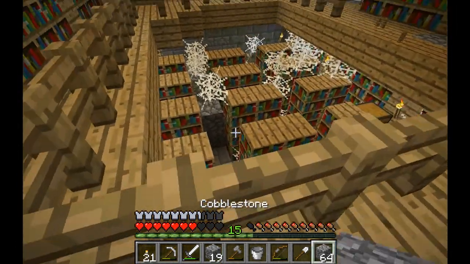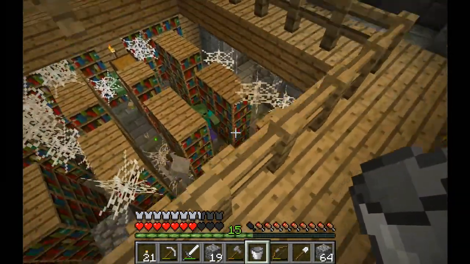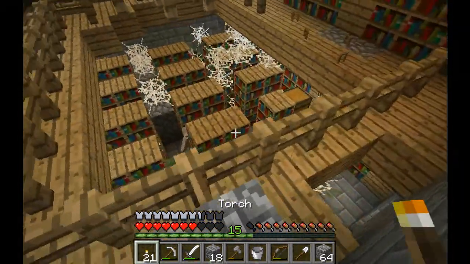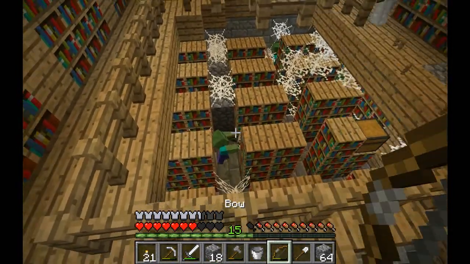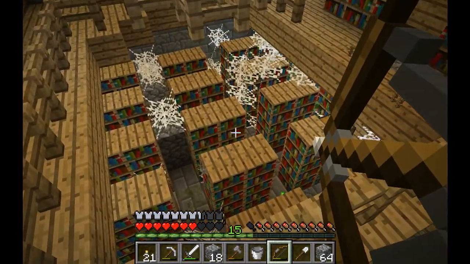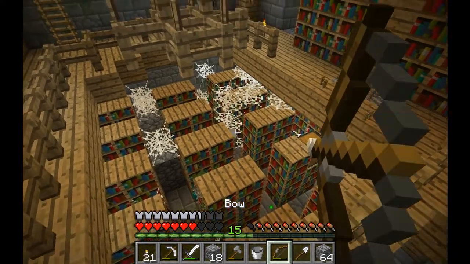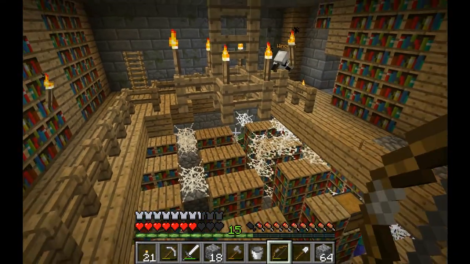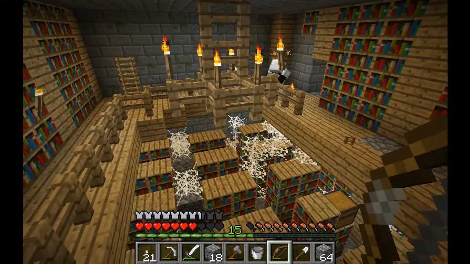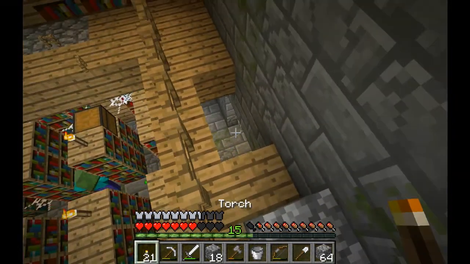Can you get the skeleton by any chance, if you can reach him? I think he's trained on me. I think he's pretty mad at me. Where is he? I see him. He's on me. I got one hit on him. I don't see him anymore. Oh man, there he is. Okay, I got the skeleton. Nice job. I'm gonna try and toss a torch or two down in there.